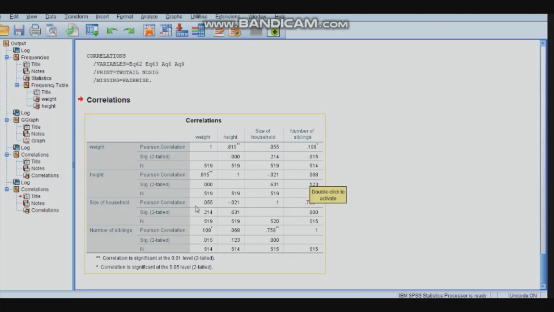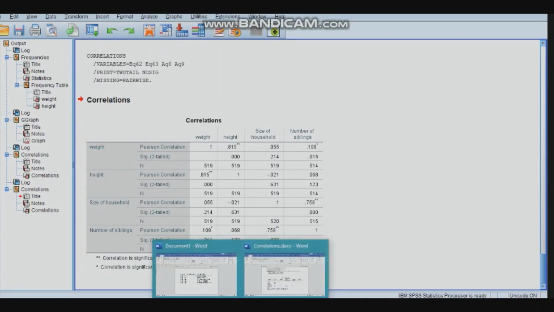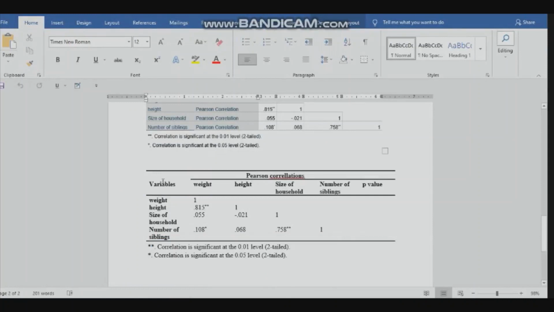Now how will you put this in a Microsoft Word table? To do that, you can copy this table into your Microsoft Word. Then you delete the first half of it, because what you have here is the same repetition you have here. You delete the whole of this, and then you copy the rest of this result into your Microsoft Word table like we have here. We can see weight, height, size of household, number of siblings, your Pearson correlation, and your p-value.